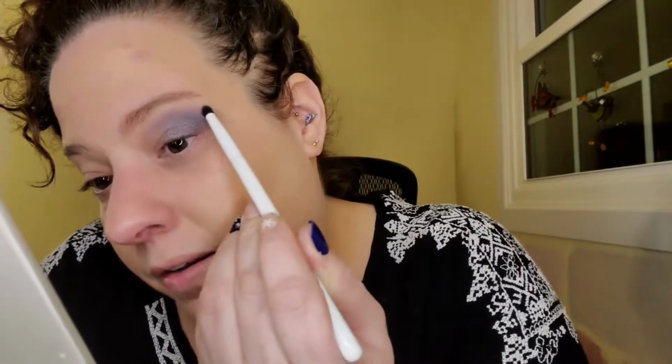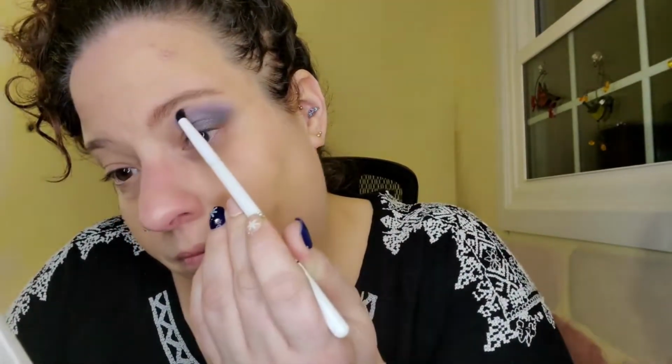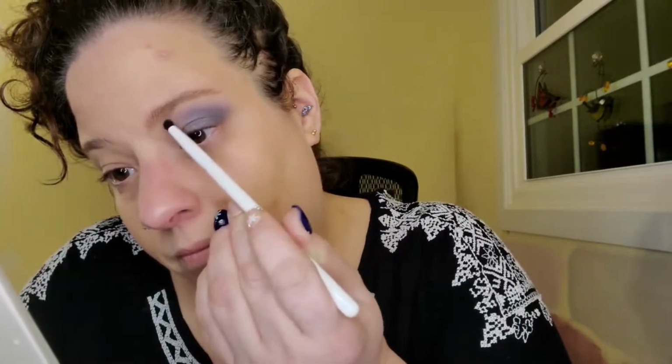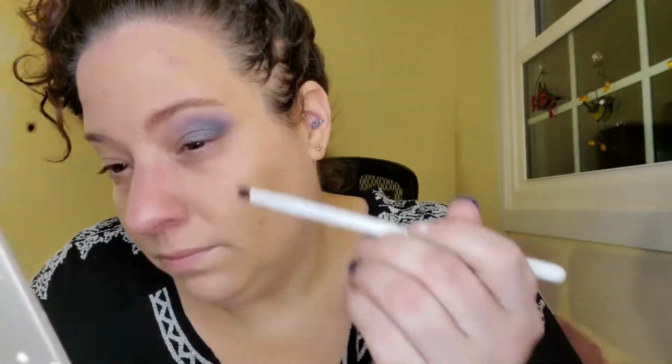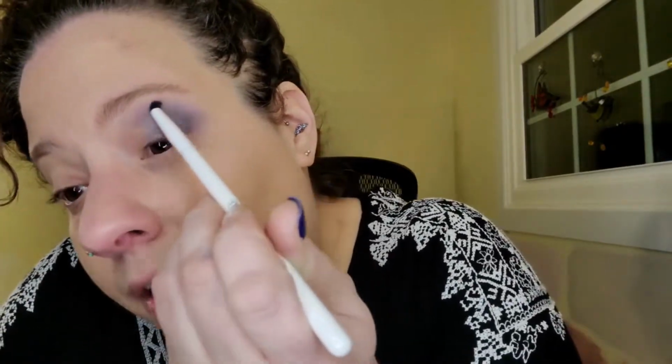Okay, next I am going to take this small smudge brush, and I'm going to go into Love Potion, and I'm just going to buff that into the outer edge, and not bring that, just hit the edge of that gray and carry that out. And make sure I'm blending that.